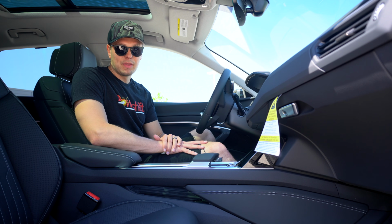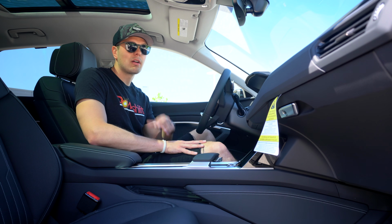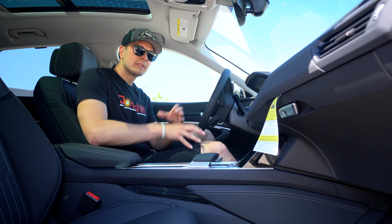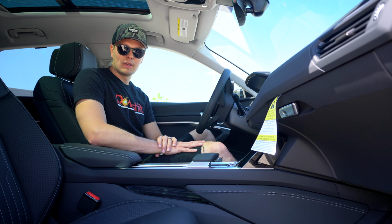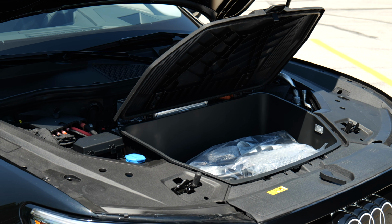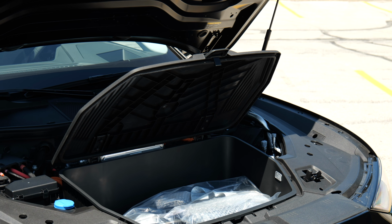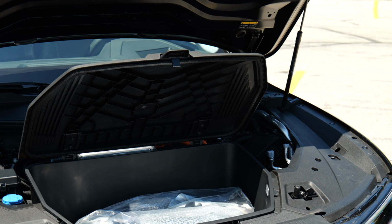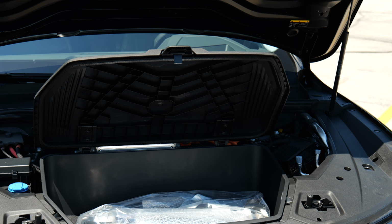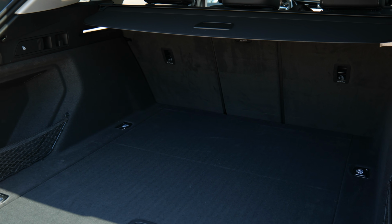All right, I'm gonna level with you here. I had a really hard time finding anything objectively wrong with this car that I could ding it on. But in the interest of being thorough, there are about 4 little nitpicks that I guess we'll talk about. First is you have a tiny frunk. Now, this isn't really a bad thing for 2 main reasons. 1, it's bigger than it was last year and you can still put your charging cables in there. And 2, it's okay the frunk is small because the cabin is so spacious and the rear cargo area is so practical. So a frunk is really just kind of an added bonus.